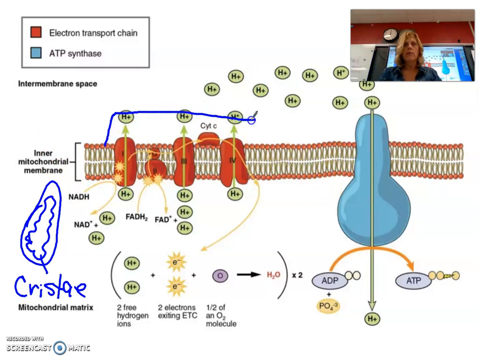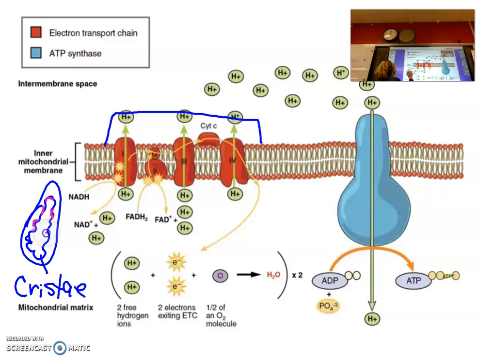So here's the 4-protein complex that functions as the electron transport chain. And remember, in the video they talked about how these 4 proteins are repeated tons and tons of times throughout this inner membrane. So there's 4, 1, 2, 3, 4, 1, 2, 3, 4, 1, 2, 3.